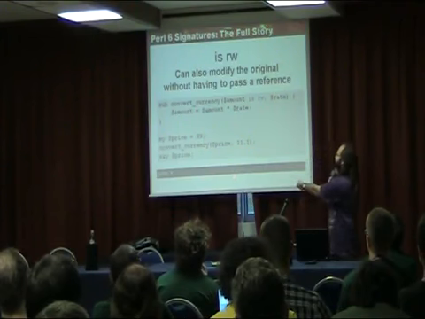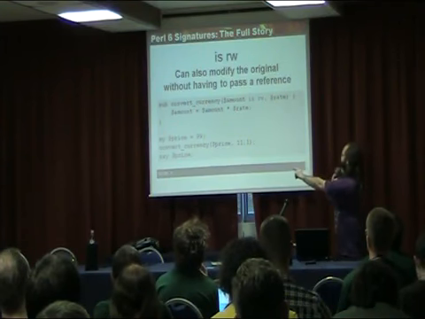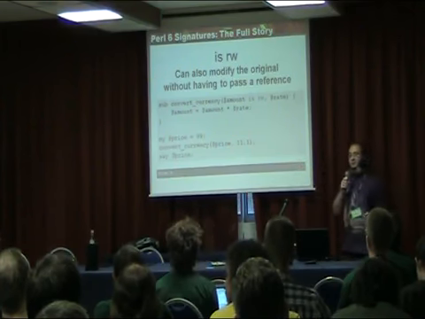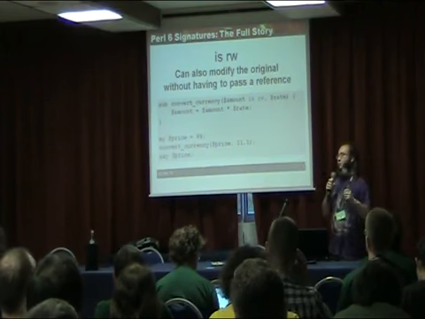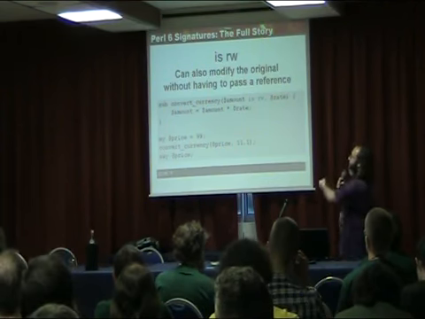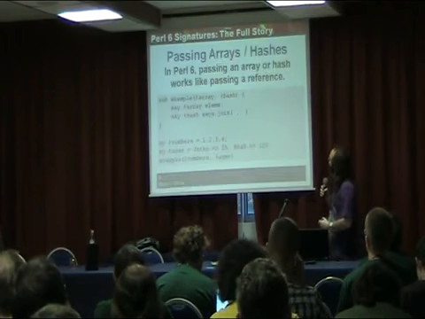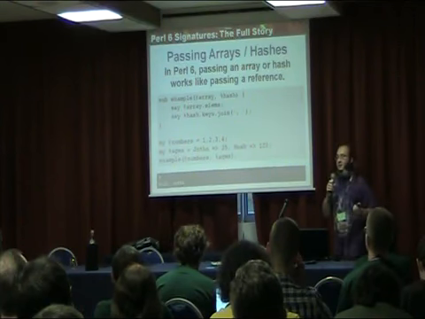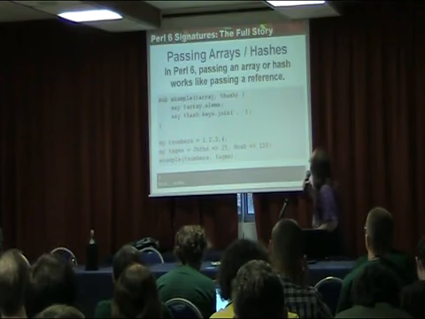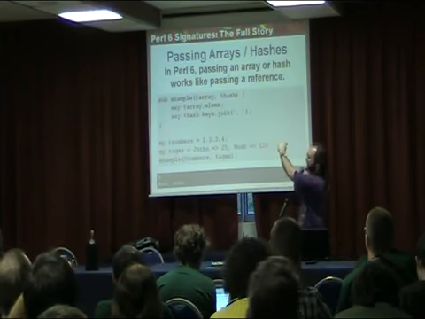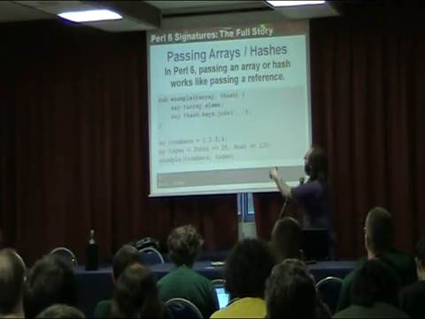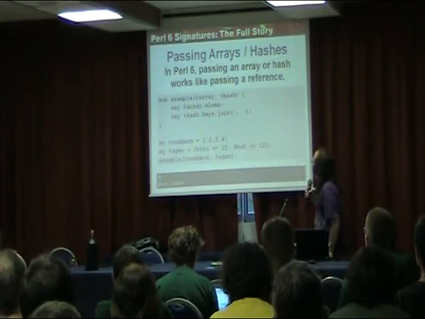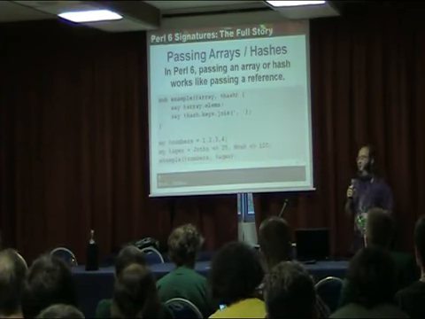So if we say price at the end there, that price that we say is going to be the value that we assigned from the subroutine. So we're actually defaulting to kind of a much more pure, functional thing. And you kind of need to say if you want to be able to modify things. The upshot of this is that if you pass arrays or hashes, then it's just like passing those by reference as well. So here I have a signature that takes an array and a hash, and I can just pass in an array and a hash, and they just stay like you'd expect them to. So again, it's like you backslash them and take a reference.